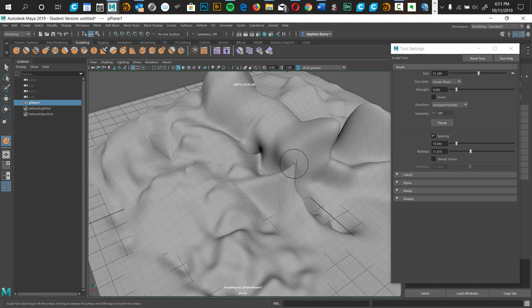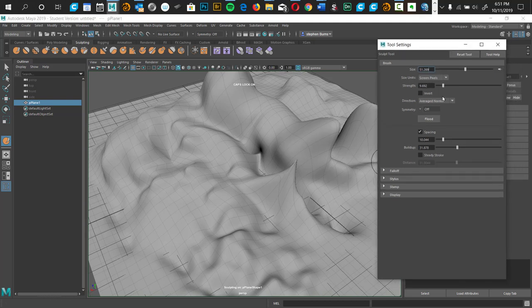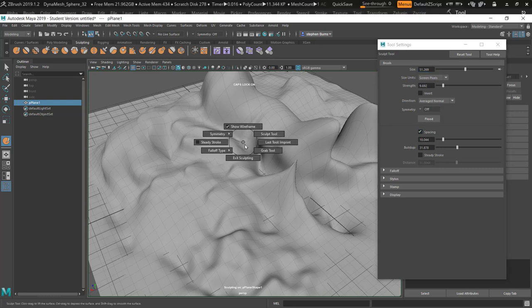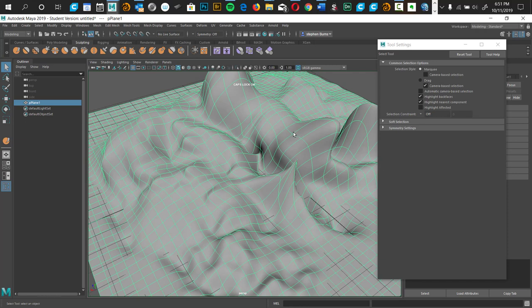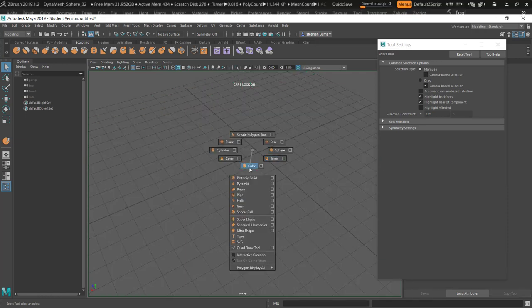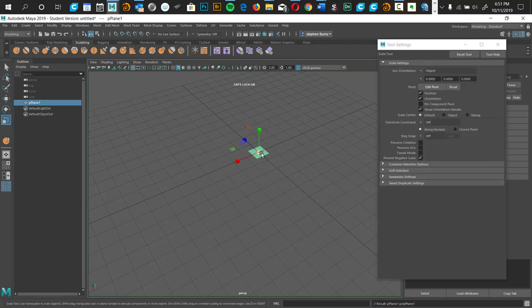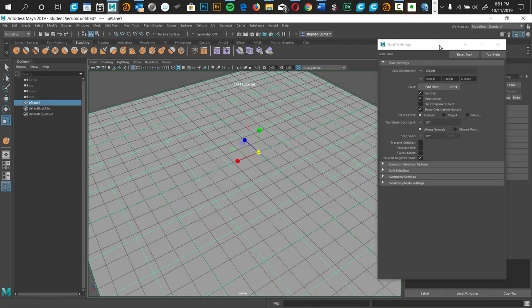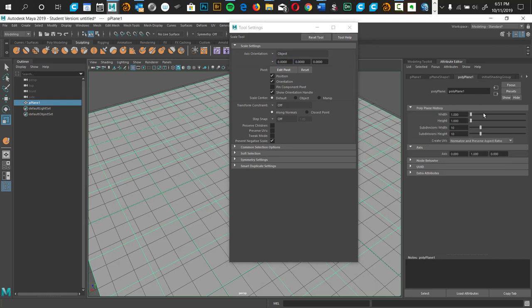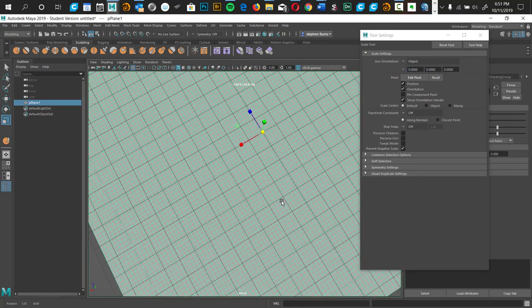Okay? In the tool setting box here, you can play with the spacing of your brush. For example, I'll tell you what. Let me actually start fresh again. So I'm going to right-click. Let's exit sculpting. Now my object is selected. Delete it. Go add another little plane in there. Make it a little large again. Let's subdivide this more this time. Let's make it 100 and 100. Okay. See, a lot more.